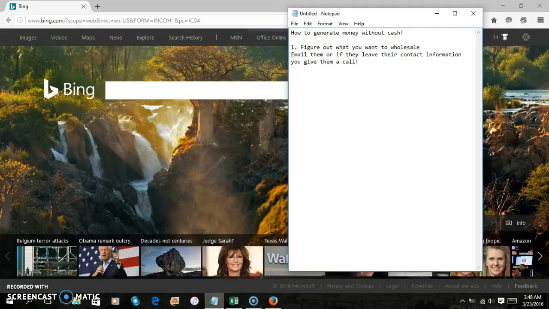Now, the reason why I say give them a call is because you have to understand you might have a buyer who's 55, 65 years old who doesn't like texting because they're a little bit old school. So the first thing you want to do is just give them a call. You can put the option to text if you're a busy person and you have work and you don't want your phone ringing off the hook. You can get a separate line with automated voicemail that says leave your contact information regarding buying property or houses, whatever you're selling, wholesaling electronics, or you can just give them your email address and they can reply back to you after you have contact with them.